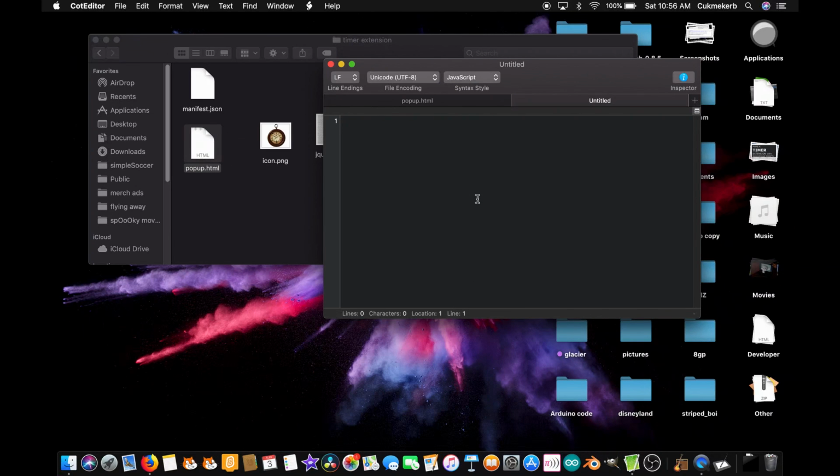Now, we are going to make a new file, switch this over to JavaScript, and make our pop-up script. We're going to start with a $ sign for jQuery, $(document).ready(function() {. Then $("#send"), so the element with the ID send, .click.